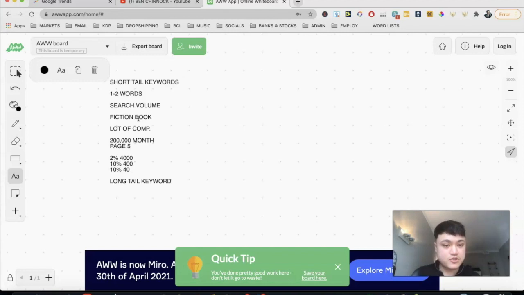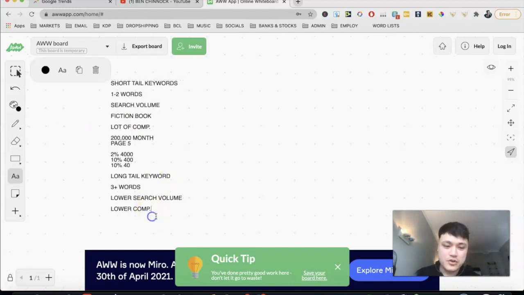Exactly the same again. It's just going to be 3+ words this time, typically, again, because some long tail keywords could be 2 words. I mean, there could be a long tail keyword with one really long word, I suppose. So again, it's not defined by how many words are in the keyword. And it's going to have lower search volume. So there's not going to be as much search volume for these longer tail keywords. But on the flip side, again, there's going to be lower competition. So you're getting the flip side of the coin here.